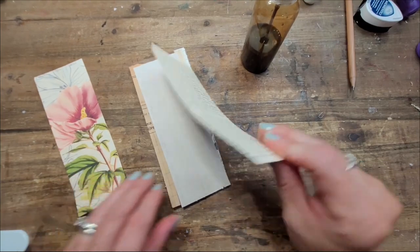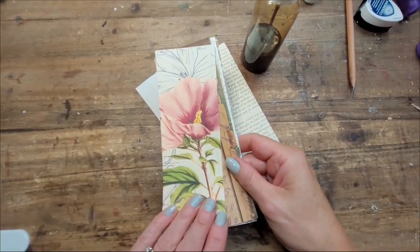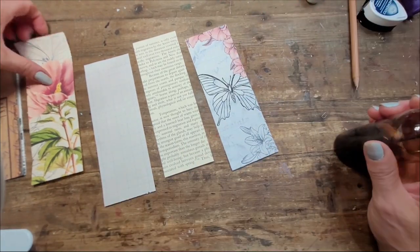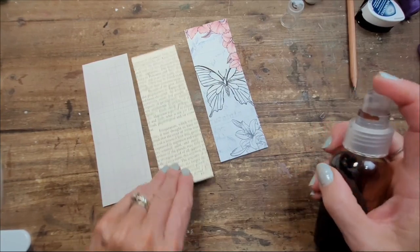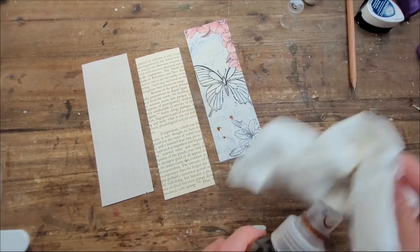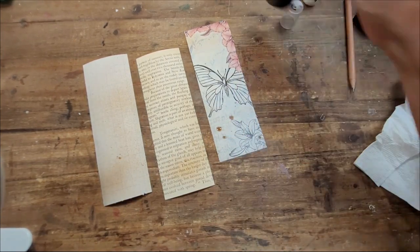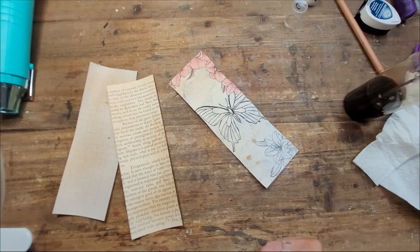So, for example, on this, actually two of these, let me see, maybe this one too. Maybe a bit here, I don't know. No, this is pretty cool on its own. Okay, so let's say these three pages that I find a little too light for my taste. So I will, oops, hold on, I don't know what happened here. It doesn't matter though, I do like when it's random. There's nothing to be precise about. I just spray and that's it for me. This I find is enough, so I will dry it and I'll be right back.